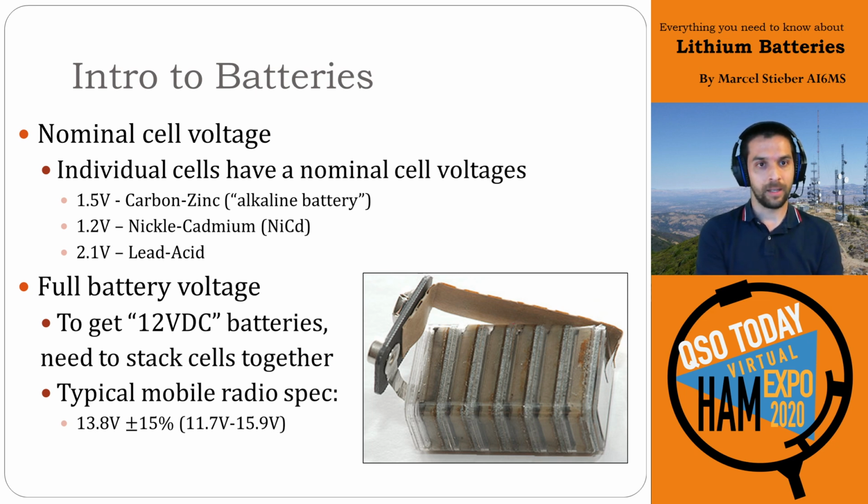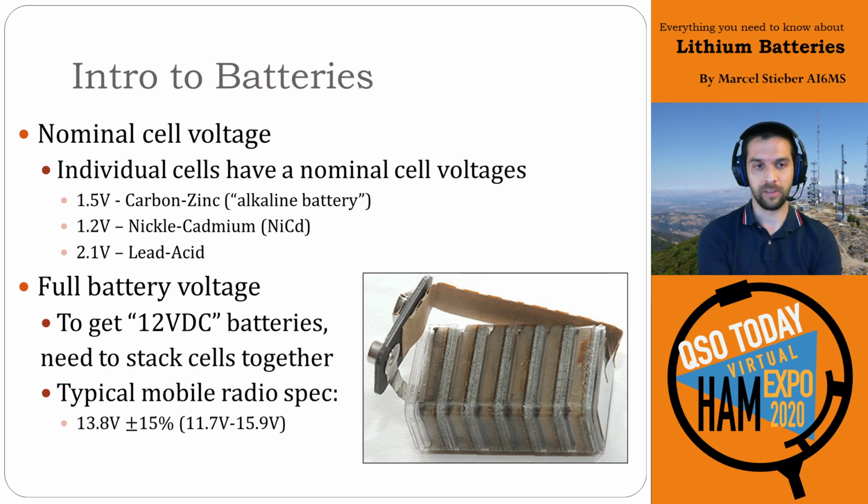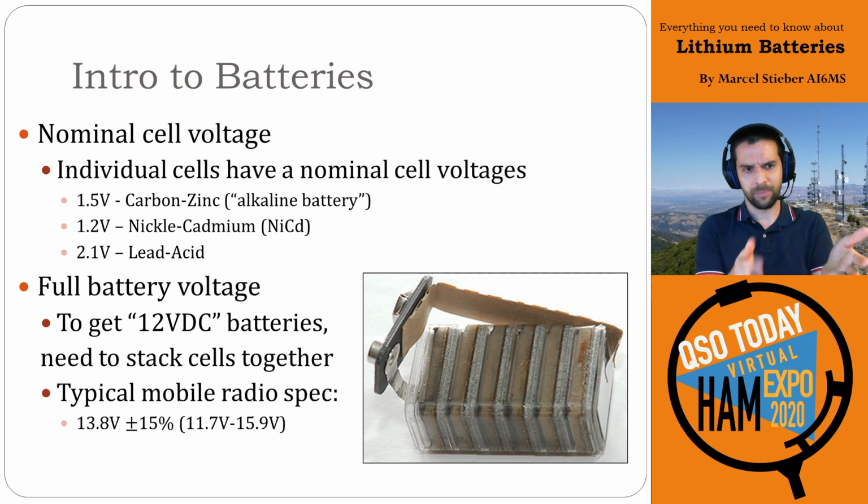And then the nominal cell voltage for lead acid batteries is 2.1 volts. So we'll get to that a little bit later because everyone will say, Marcel, a 12 volt battery is actually lead acid, but the individual cell is only 2.1, and that's key. So to get these full battery voltages, we have to stack these cells together and get up to what we want to get to. So for a 12 volt system in amateur radio, it's actually a 13.8 volt nominal system. And typically the specifications for radios in this range are plus or minus 15%. So if you look at the data sheets for your common Yaesu, Kenwood, ICOM radios, mobile radios, or HF radios, they'll have a 13.8 volt nominal and then a plus or minus 15%, which is about 11.7 to 15.9 volts. So we'll use that throughout the talk as well.